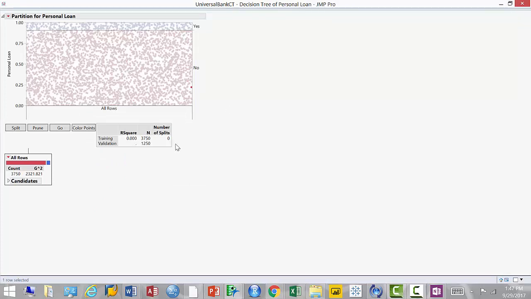Okay. So, how many observations do you see we have in our top level of the tree? That means count. 3,750. Not 5,000, right? Why not? Remember, the set was 5,000 records, but right now I'm using only 3,750 for my tree.